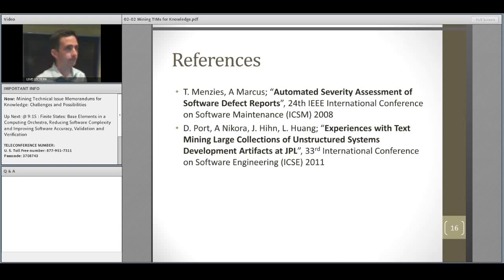Is there any thought as far as linking it to external databases that are similar to this? Like, say, OSMA's got a database of different problems and defects that were found over the years. Is there any thought as far as linking those to potential problems that may result from that? There could be. It's an interesting thought. I have not included that yet.